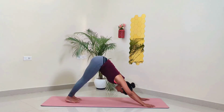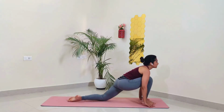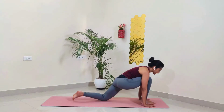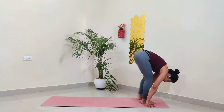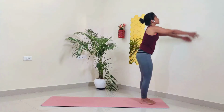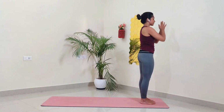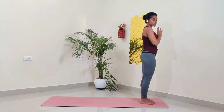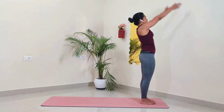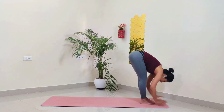Inhale, step the right leg forward, in between the palms. Exhale, bring the other leg forward. Inhale, up and arch. Exhale, palms in front of the chest. Second round, inhale. Exhale, lean forward and down.